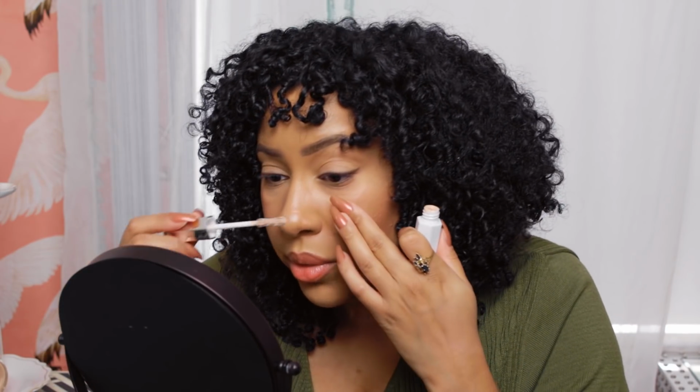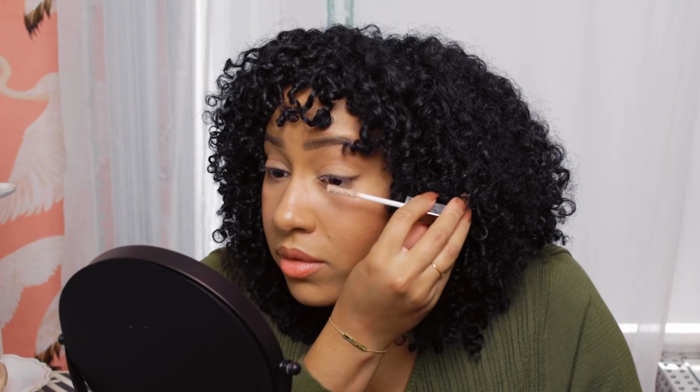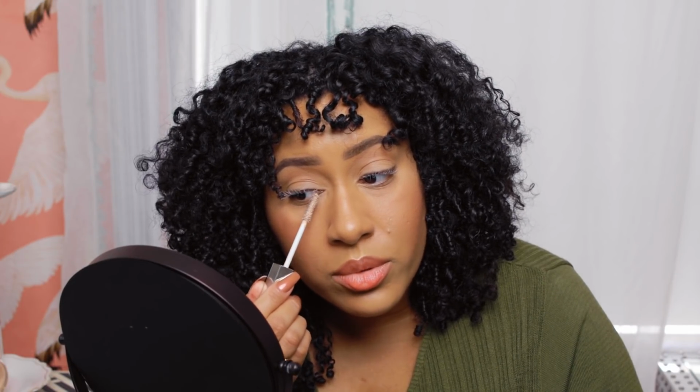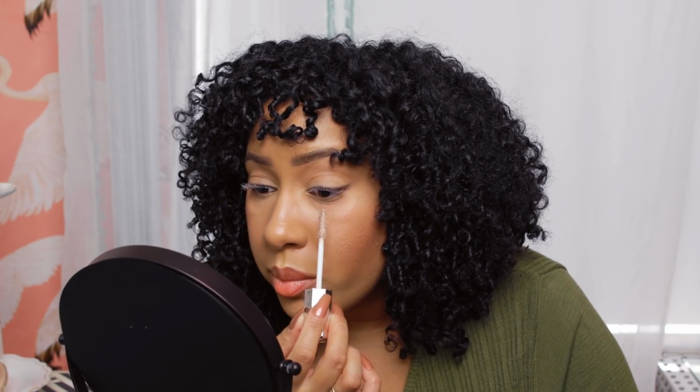I like to load my lashes up with a lot of primer, and just my preference, I like to put the primer from the mid lash to the very tips. I feel like that works well for me. It's easier to cover as well. I like to use the end of the applicator and load up my lashes in the areas that I know are the thinnest, the outer corner and the very tips. And there's my little straight lash that will not curl. I'm just gonna push it up a little bit. I like to apply mascara before the lash primer dries. I think that's a preference.